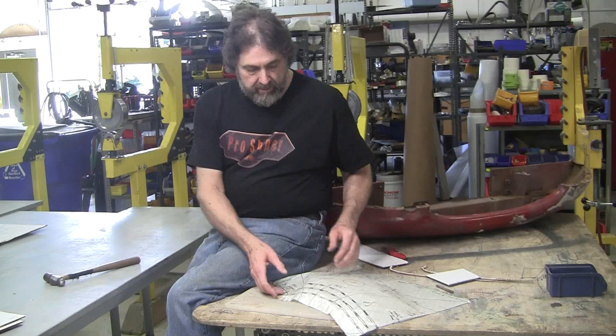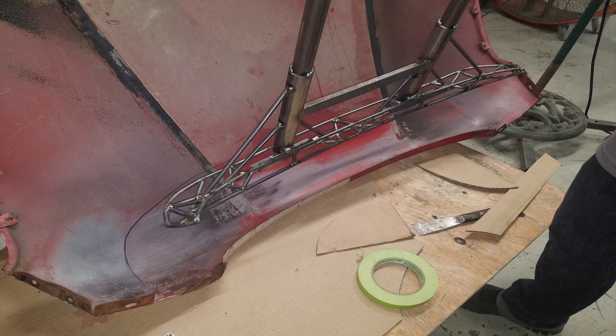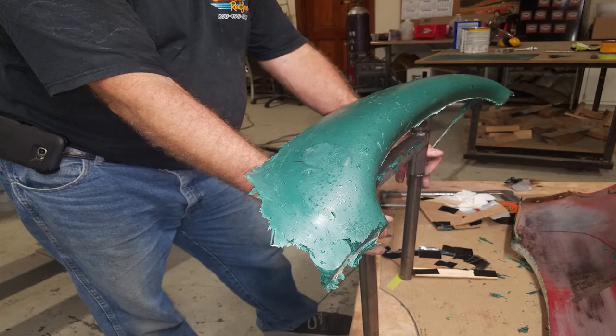Now, they weren't in any big hurry or anything to get this thing done, so they were more than willing to make the form tools. This is the form tool, which was molded. This is an idea I came up with years ago, too. This, if you see in the pictures, is all wire form internally. Essentially, it's like reinforced concrete with the steel inside it.